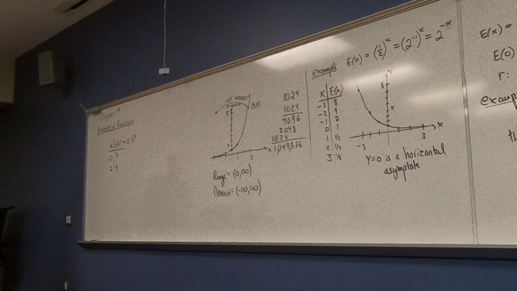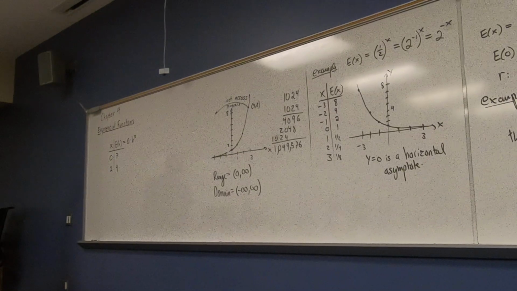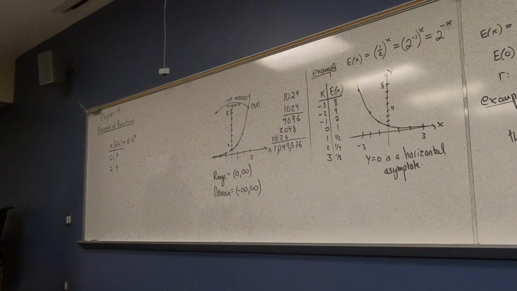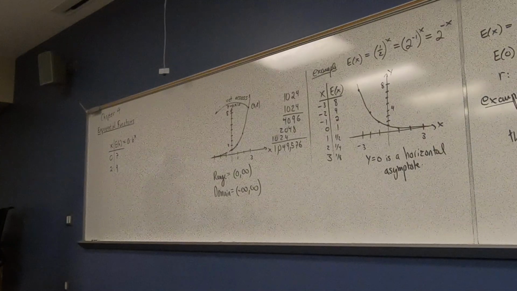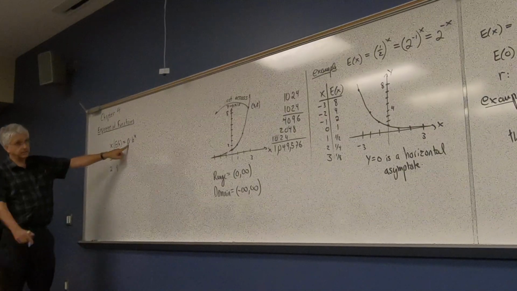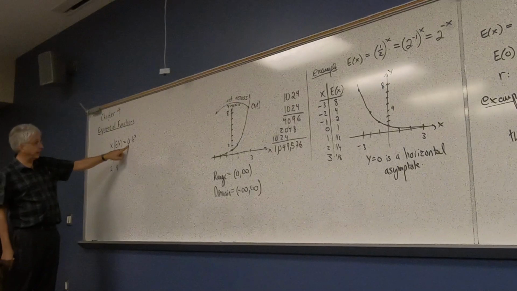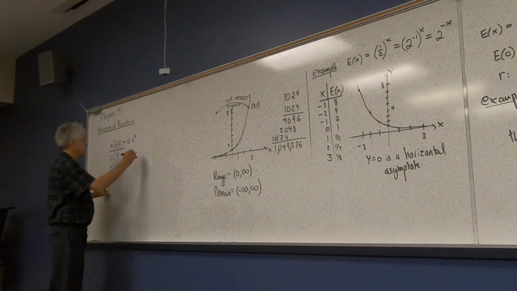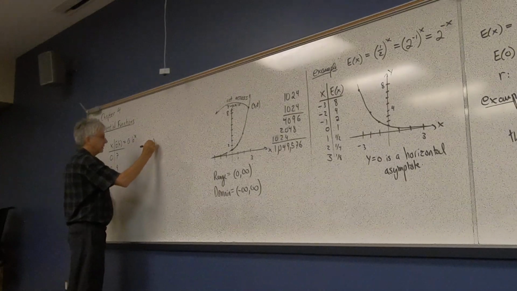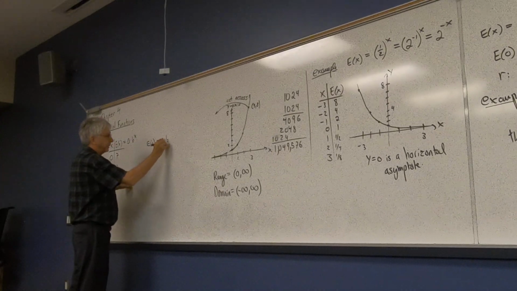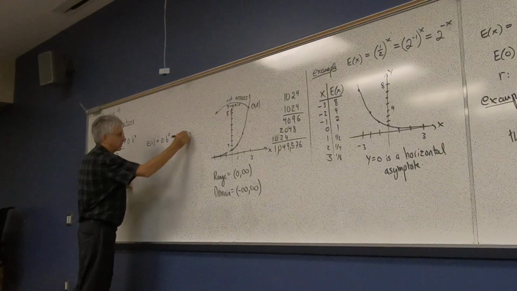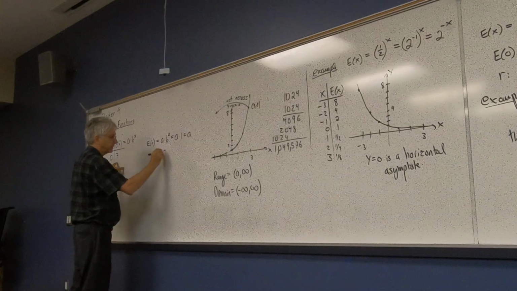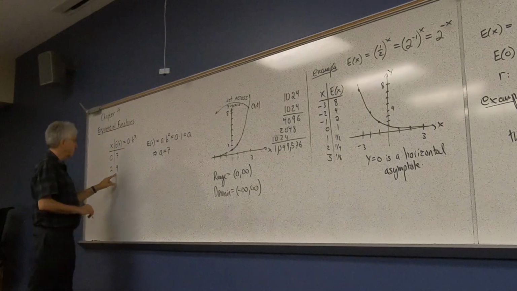Yeah. How? Well, you know that the 7 will be the A. Yeah, right away. So A here is what I was using as E0 over there, right? It's the scaling factor or the initial value. And so if you compute E of 0 here, you're going to get A times B to the 0, which is A times 1, or just A, right? And so that means that A must be 7, right? So how about the B?